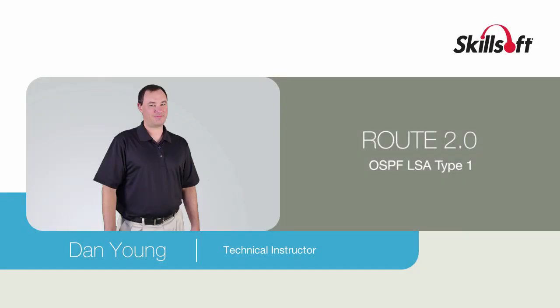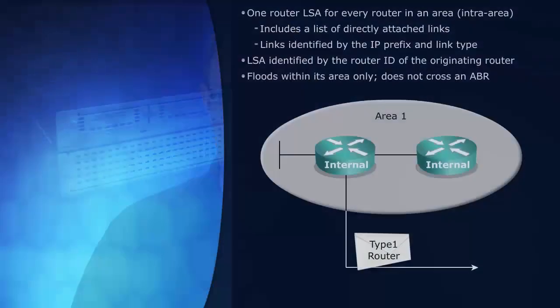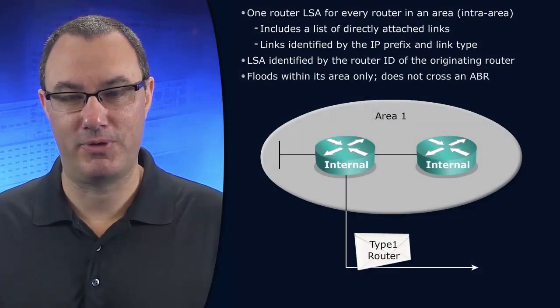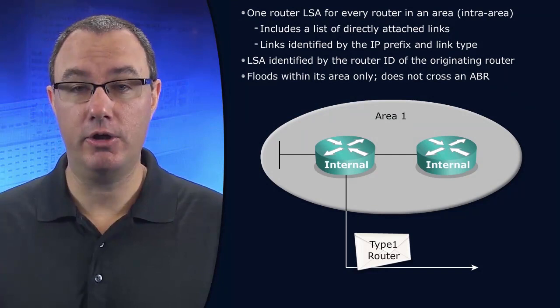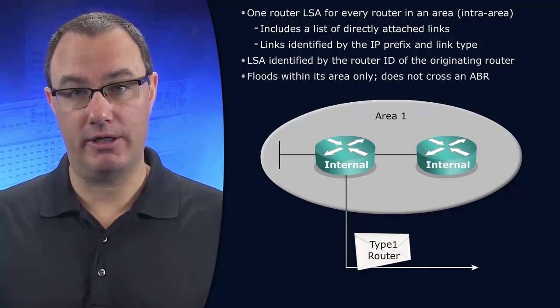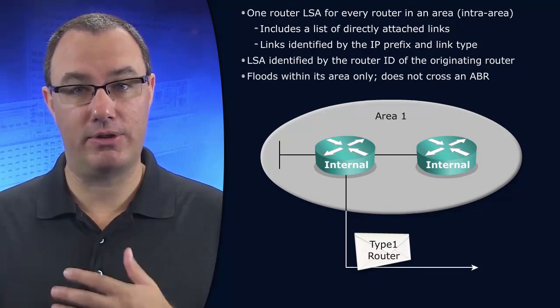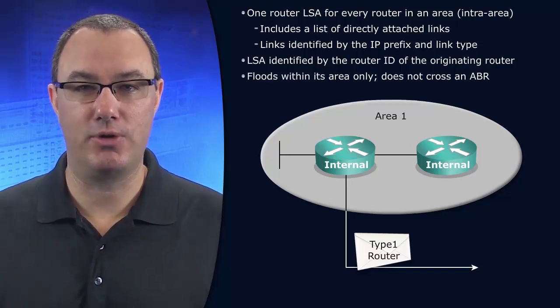OSPF builds an understanding of first our local area, and then routes to other areas, and then finally we might get some external routes. Let's get a deeper understanding of how we start things off by gaining an understanding of how we get around our own area. Well, what do we call this? We call that intra within area routing. So routing within our area, that's intra-area routing.